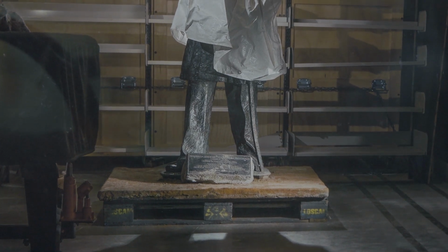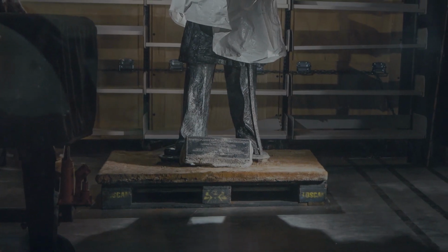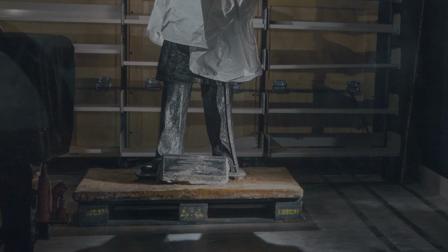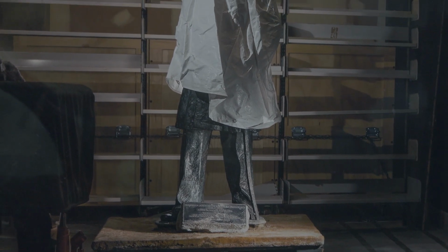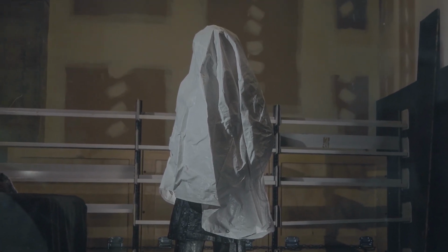I went into this nice moisture and temperature controlled room, and it was all wrapped in clingy glad wrap, and I pulled that off, and it had a big black cloak over it, and I pulled that off, and then the last thing was this white plastic cloak that was still there, and I thought, oh no, I'm not going to take it off. It's much stronger to have this kind of shamed aspect of this, the way we look at things in a different viewpoint as the decades go by.